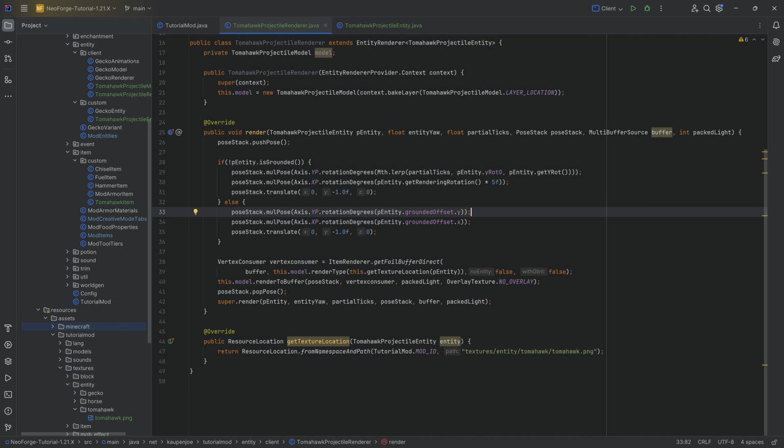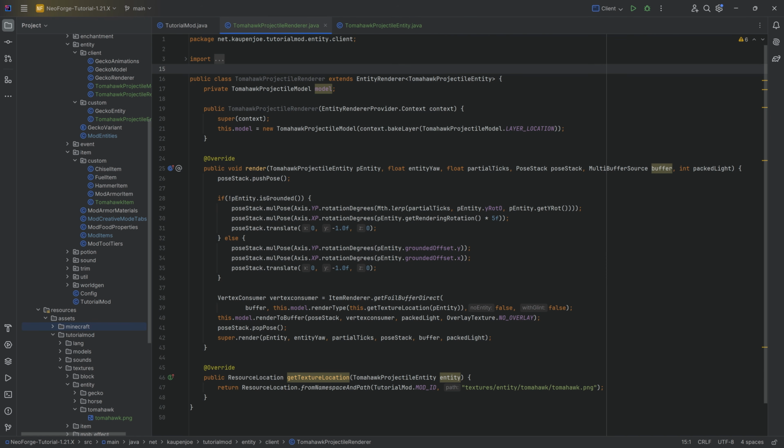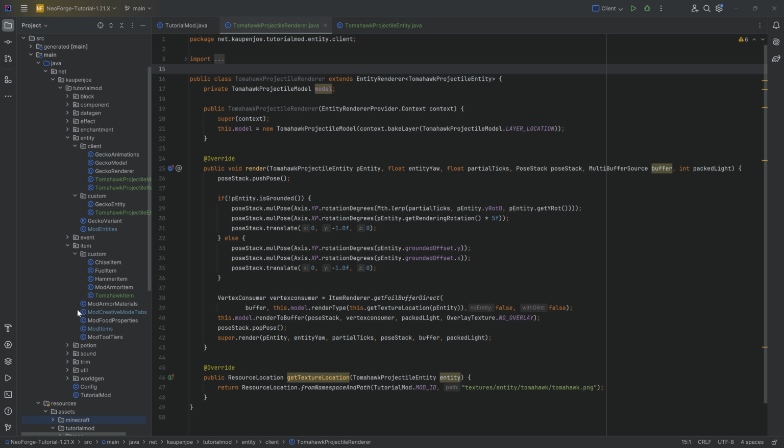Now, is this the best way to do it? I genuinely don't know. Of course, it might be better to actually rotate the entity itself instead of rotating it only in the renderer. But this is the way that I found to be fairly straightforward in my opinion. Once again, opinions may differ, which is totally fine, right? And you can, of course, also check this out and try it out for yourself. I always recommend doing that as well. With that, though, we have pretty much everything we're going to need. As per usual, of course, all of the code is available to you down below.